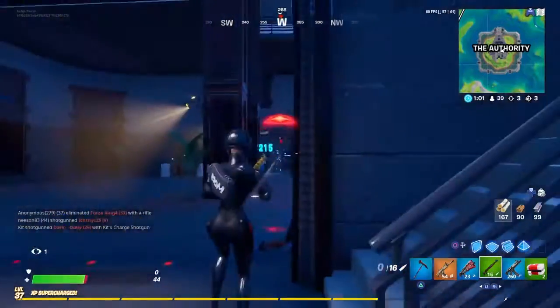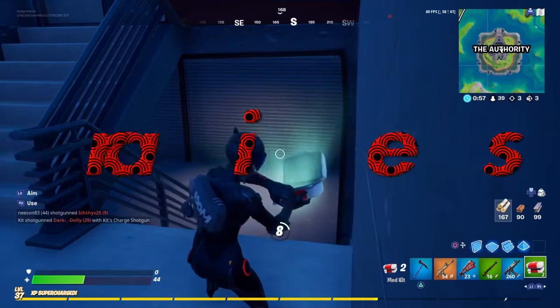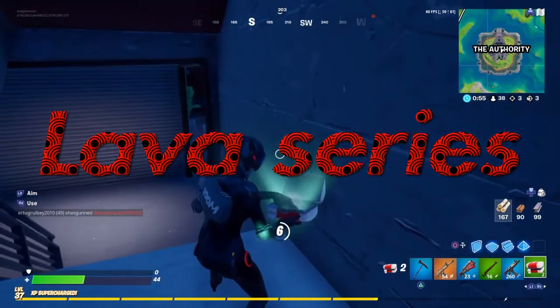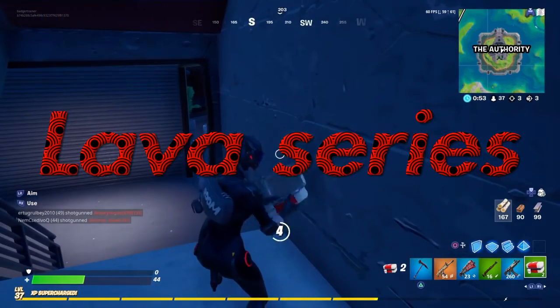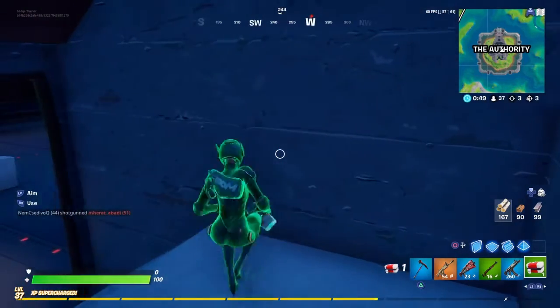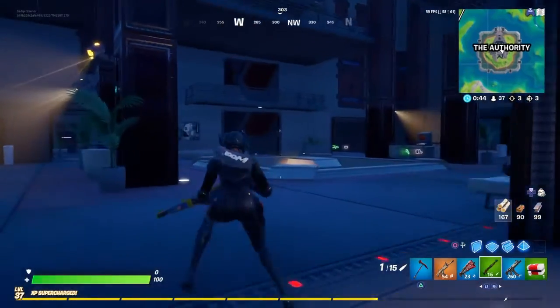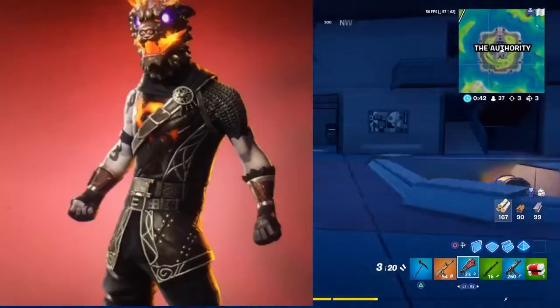Now, moving on to our next skin. This is the Lava series. Now, I think it's out in the item shop now as I record this, and it was out yesterday. And that was the Renegade Raider. However, I haven't picked the Renegade Raider. I went for Molten Battlehound.